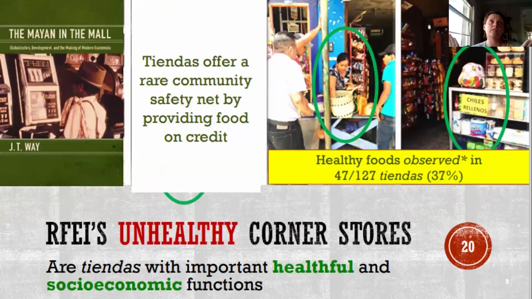And because it predetermines retailers as healthy or unhealthy without really looking at what they're offering, it also counts corner stores in Guatemala as unhealthy. And that can really marginalize corner store owners and the stores themselves, because the policy recommendation coming out of an RFEI analysis like this one is that you should work with corner stores to make them more healthy. But actually, we found healthy foods are available in almost 40% of the corner stores in Sheila that we measured. And again, those were typically offerings that women made, that they cooked and provided food, whether that's lunches or chiles rellenos, which are stuffed peppers and other things. So all of that is missed.